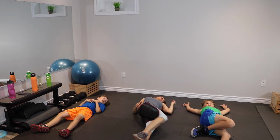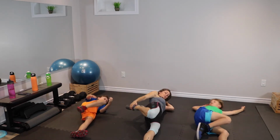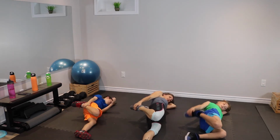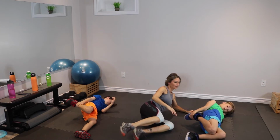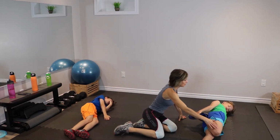So now you're going to roll on your side and you're going to bend your top leg and bring your foot into your bum and you're going to stretch out the front of your leg. Good. Okay, keep this leg straight. There you go. Try and get your balance.